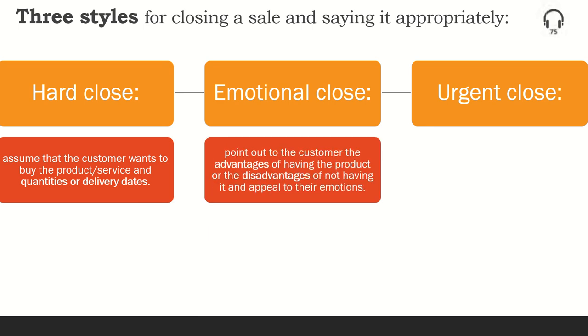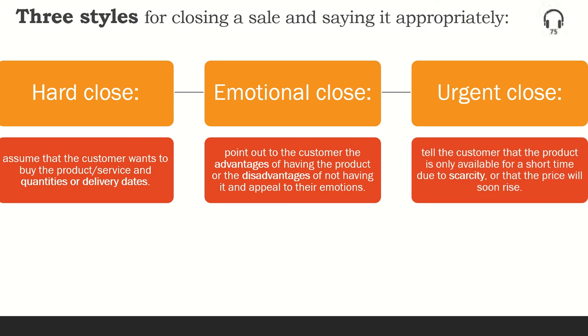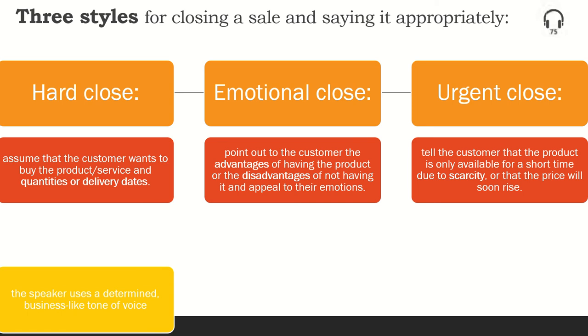Emotional close, remember, point out to the customer the advantages of having the product or the disadvantages of not having it and appeal to their emotions. Urgent close, tell the customer that the product is only available for a short time due to scarcity or that the price will soon rise.